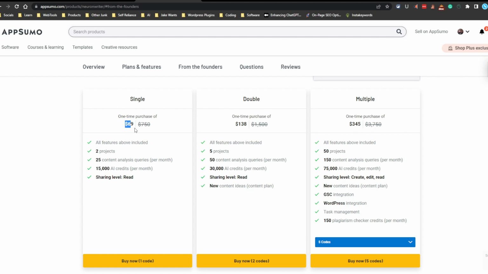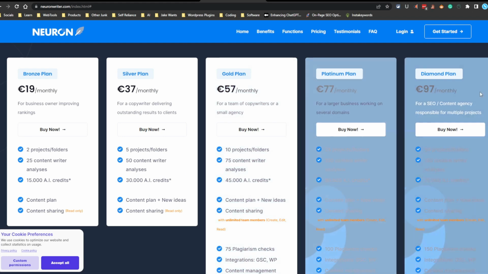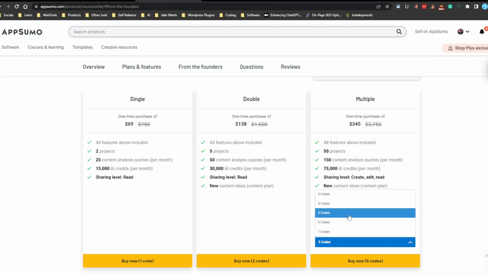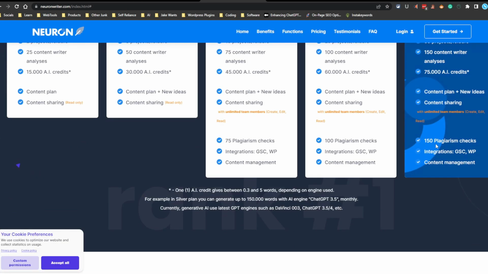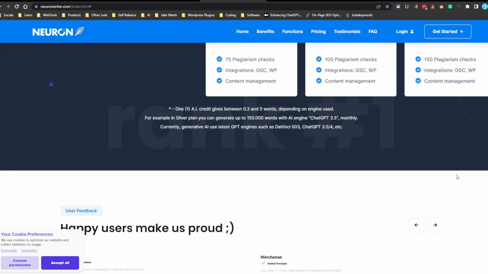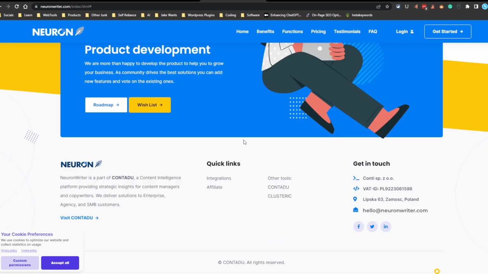So you can pay $20 a month, or you could pay $70 one time and never have to pay for it again. So if you have this thing for more than 3.5 months, it's definitely worth having. And then looks like they all kind of match up. The diamond plan seems to be their top one, and that is actually the code 5. So everything over 5 codes, you actually go higher than their diamond plan on their website, which is the highest one they have.